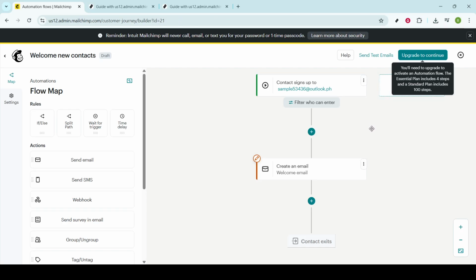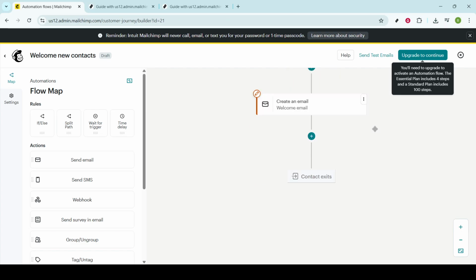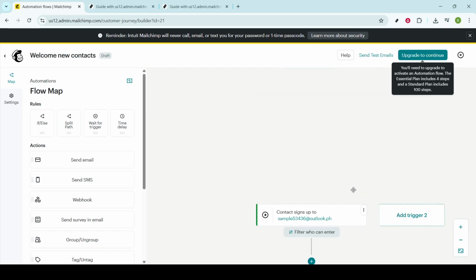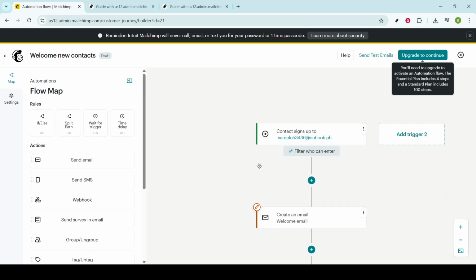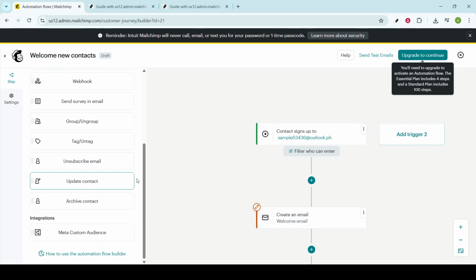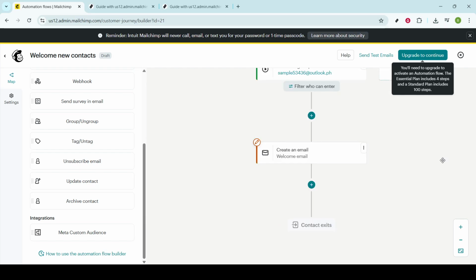This action will take you deeper into the flow's specifics, where you can customize triggers, emails, and actions to perfectly fit your needs. There's an important note here. Some of Mailchimp's advanced features, including certain customer flow automations, do require a paid account. If you're prompted to upgrade your account to access these features, carefully weigh the benefits. Upgrading can open up a wealth of tools to enhance your marketing efforts, but it's important that the investment aligns with your business's needs and goals.